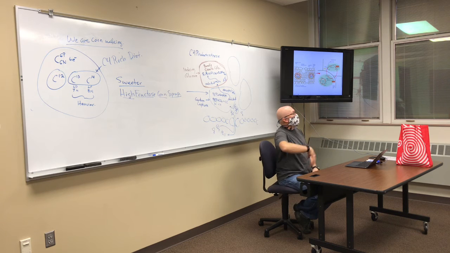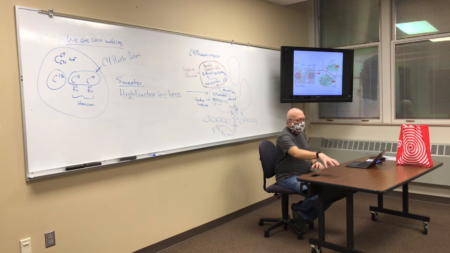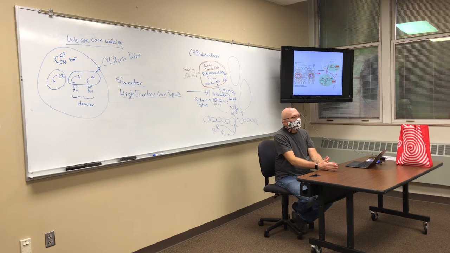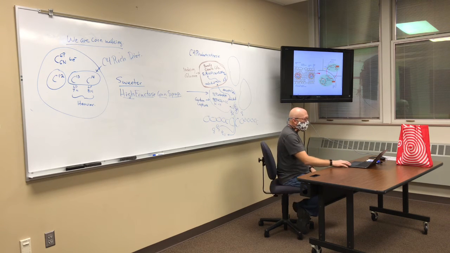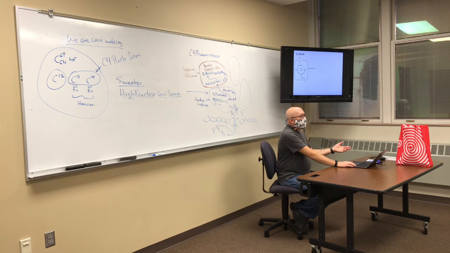Another way of thinking about this, if you want to think about an analogy, is you could think about the bundle sheath cell and the mesophyll cell as being 2 countries, and there's a border checkpoint at the boundary between those two countries. And in this case, malic acid is the semi-truck that carries carbon dioxide from one country into another country. There's a bunch of ways that you can think about it. Once again, pick one that works for you and run with it. There are a couple more images in here that kind of break it down for you.